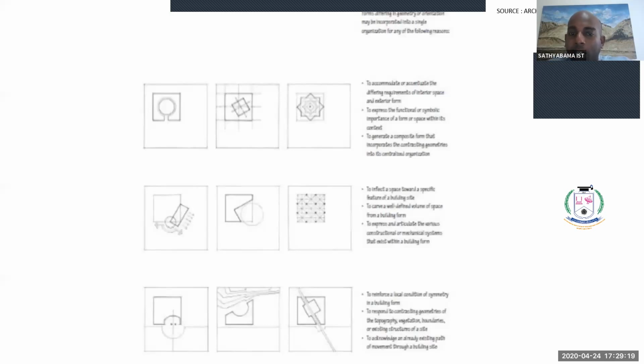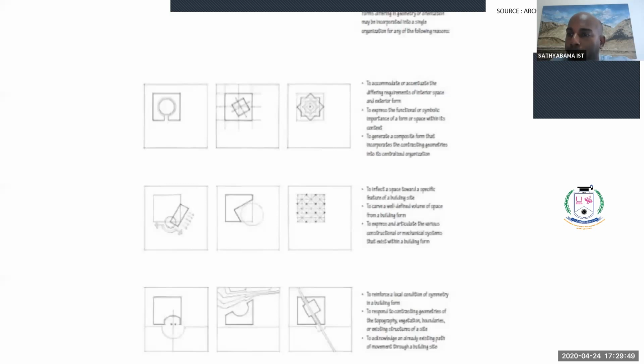So in this case, you notice the lines of the structure are at 45 degrees or rotated to the actual build form, right? And the last row of diagrams, on the extreme left, it talks about trying to highlight a symmetrical condition within a larger form. And in that case, you have collision of form. The next is when it reacts to a natural setting, it could be a hill, boulder, right? And therefore you have subtraction.